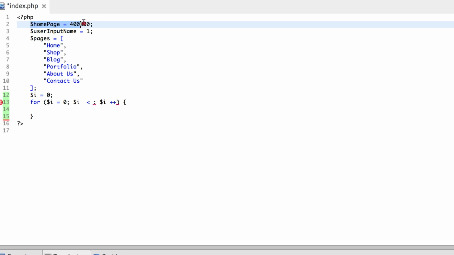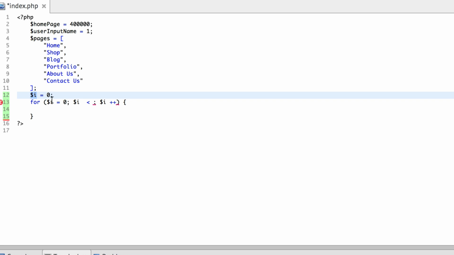And this is the same thing as we have done earlier. We assigned a numeric value to the variable called homepage. In this case, we are also assigning a numeric value of 0 to the variable I. Now remember that your variable name can be as explicit or as short as required, but you should keep your variable name as descriptive as possible, but don't make it too large.